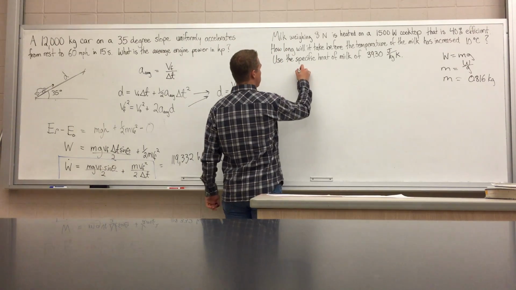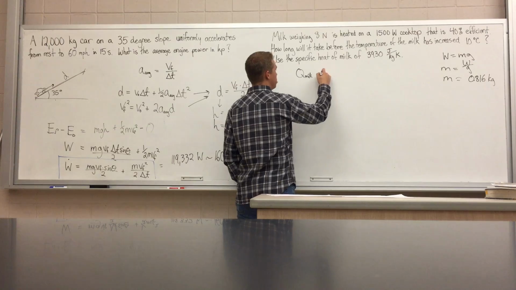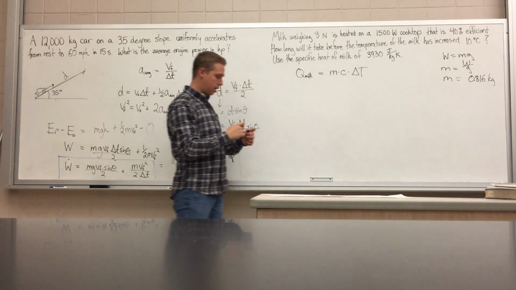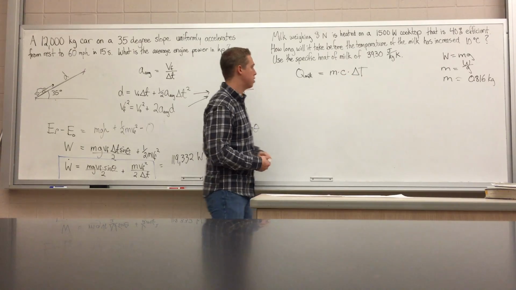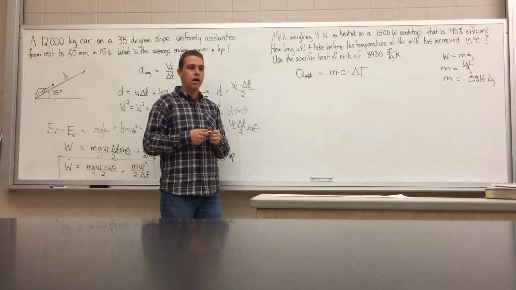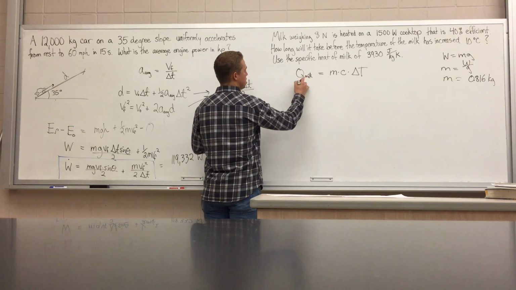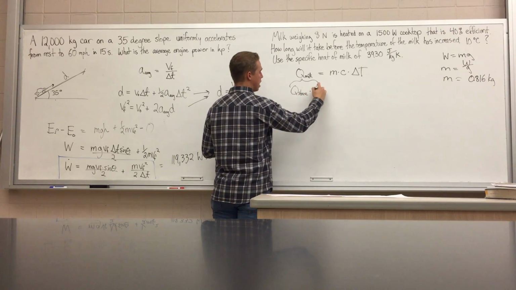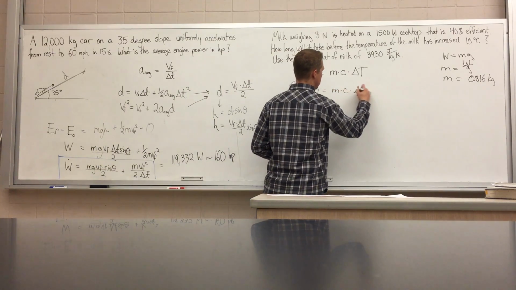Well, remember the formula that we use for this. The heat that flows, the energy that flows via heat into the milk equals m times c times delta t, where this delta t is capital, and this is the change of temperature. So this number will be your 10 degrees Celsius. However, the heat that goes into the milk is not all the heat that comes off the cooktop, because it's only 40% efficient. So this side can be broken out into the heat from the cooktop, or I'll write stove because it's shorter, times the efficiency. Okay? And that's all equal to mc delta t.